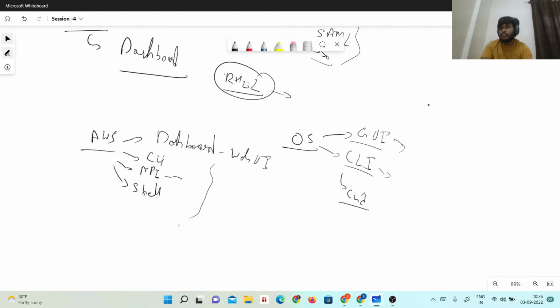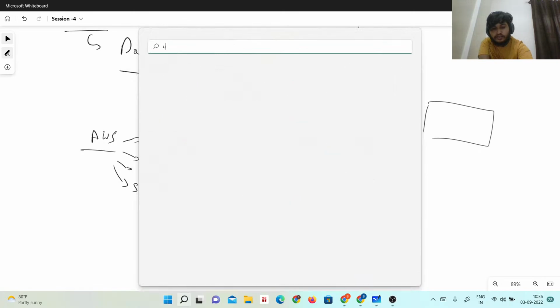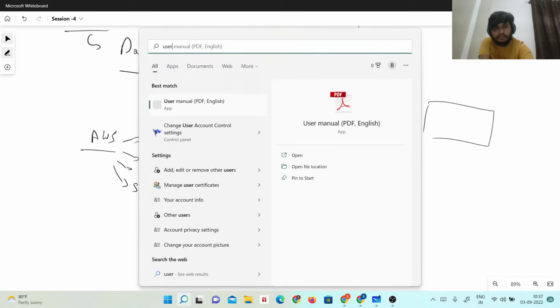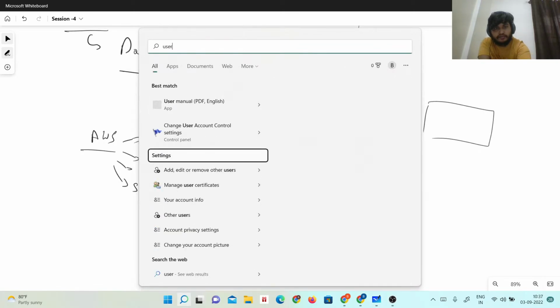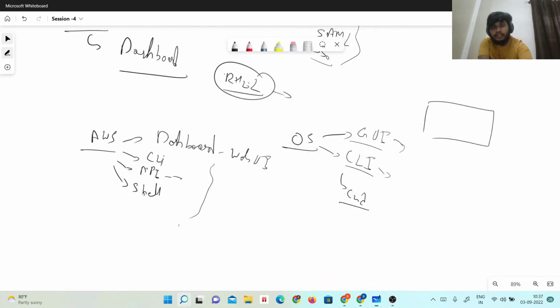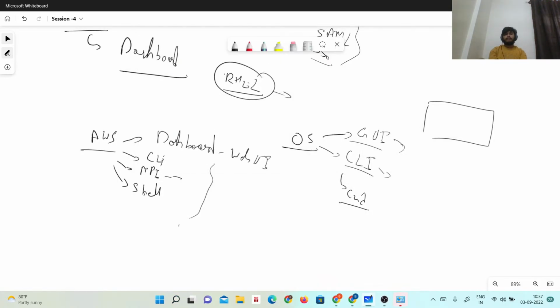In the GUI, if I show you in my user, change user control, these kinds of things you have.